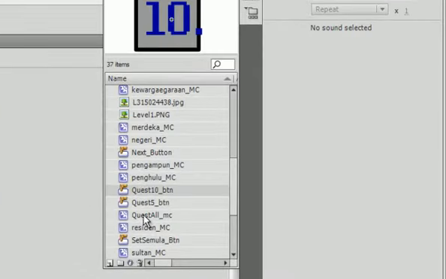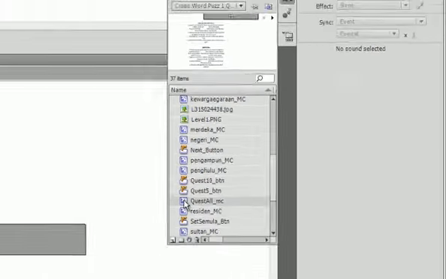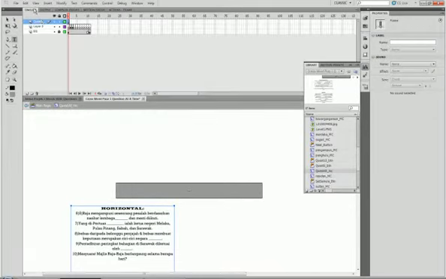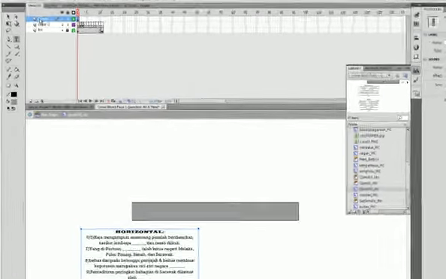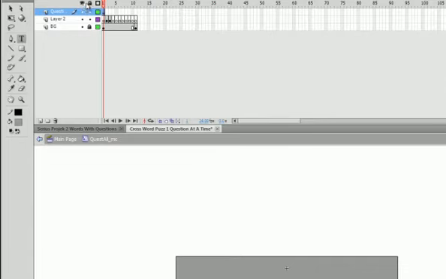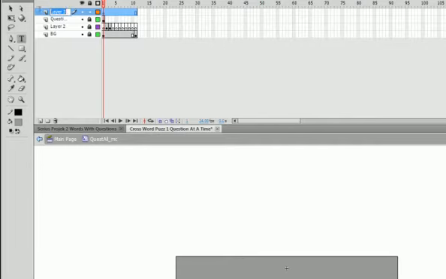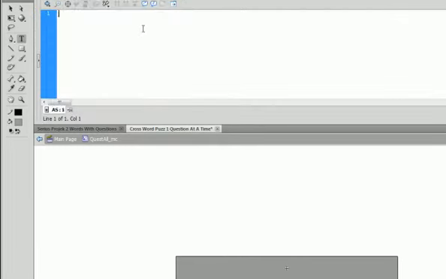And Quest All movie clip. Open the timeline. And let's lock all the layers. Select the top layer, insert a layer, call it Action Script, AS. Select frame 1, open Actions panel, stop, open bracket, close bracket, semicolon.